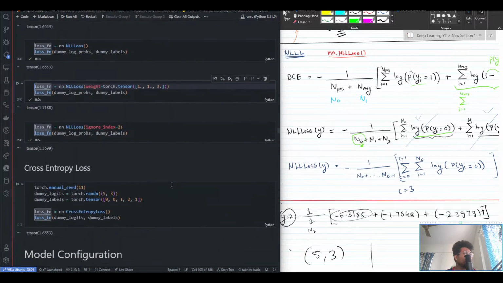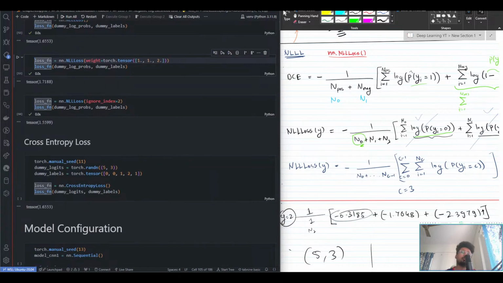Okay, so let's get to a more general approach to the whole thing, that is your cross entropy loss, right? Okay, that's done. The formal loss function took log probabilities as an argument together with the labels. That's what we gave. First we took the softmax and then we did log on that, so basically the log softmax. So the log probabilities were the input with the labels that we had.